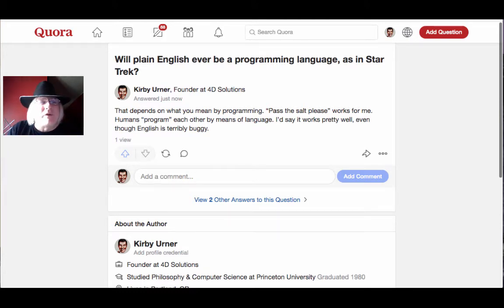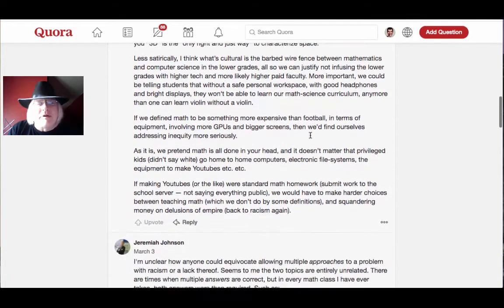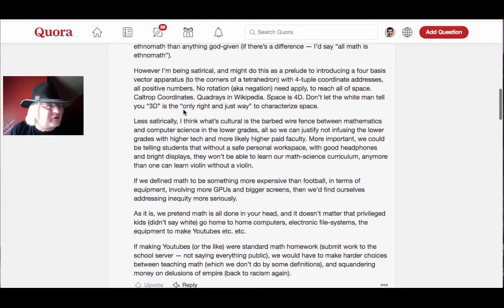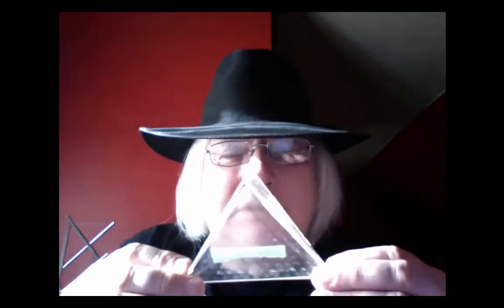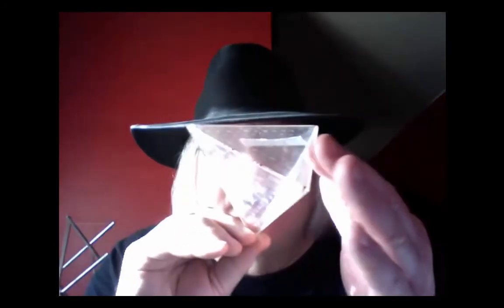But to create a world like that, where you have all that computer power, that's where I get less satirical, right? So I introduced quadray coordinates as having 4 basis vectors, and we don't discriminate that 3 of them are basis and 1 of them is secondary or so on. They're all basis vectors, and they're independent in the sense that you don't need their negatives to do anything, and you don't need, therefore, to use any kind of negation or rotation to point the other way. 4 vectors from the center is sufficient in linear combinations to positively fill space. We don't need to introduce 2 classes of vector, basis and non-basis here. We have 4 equal basis vectors. There's no 2 tiers. There's no, some people get all the acknowledgement, I guess you could say. But that doesn't have to be racist. That could be sexist, right?